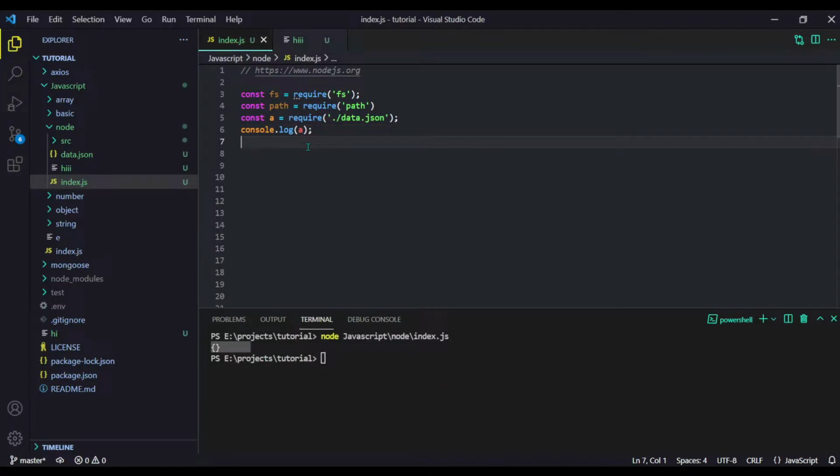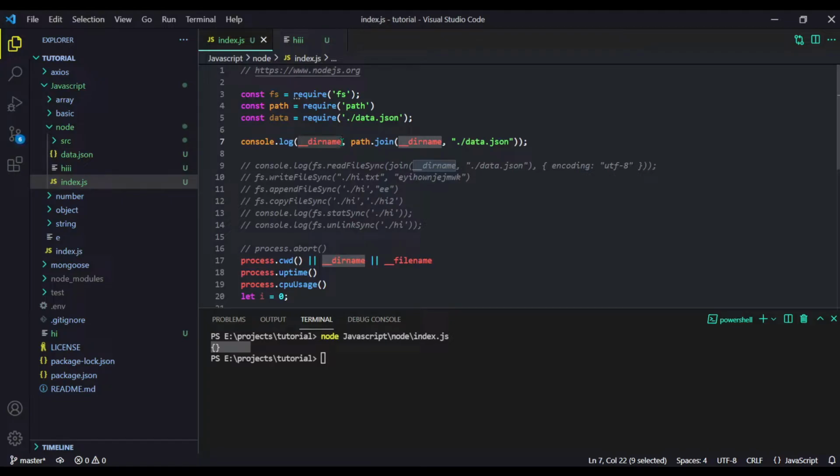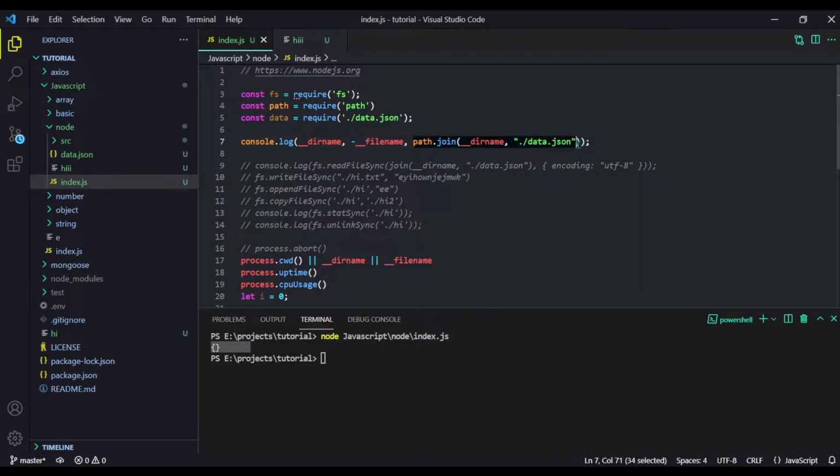But anyways, let's leave that. I will tell you a bit more about moving in files, or I should say locating your files and stuff, a bit later. Well, let's begin real quick. So first of all, I will start by doing this. We have two constant variables, the directory name and the file name. These values include the current directory and current file location. Let me just log them so that you can understand what I'm saying. And let me remove this. I will teach you about this too in a second.